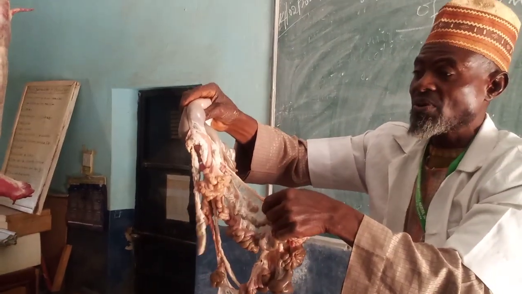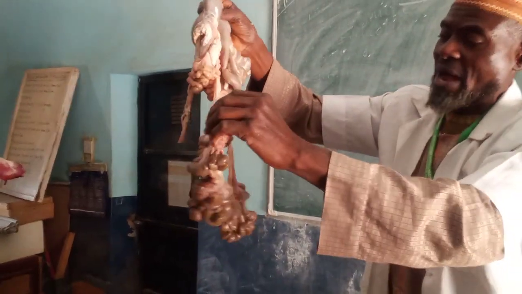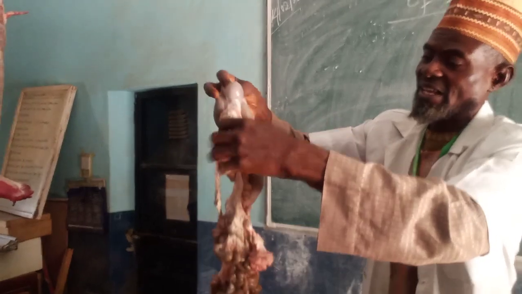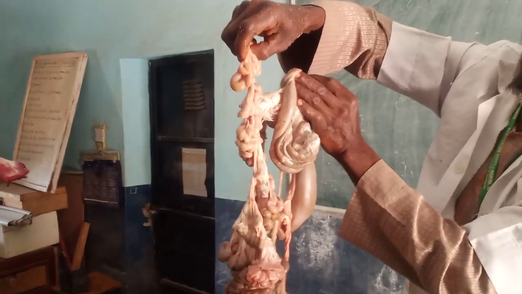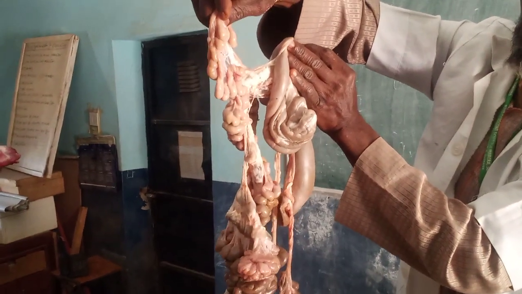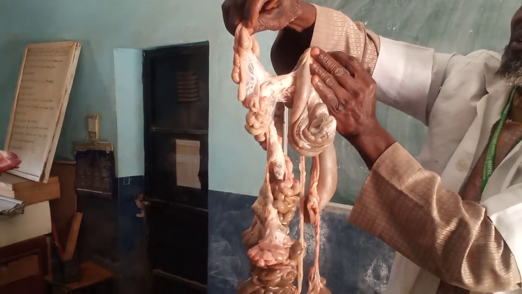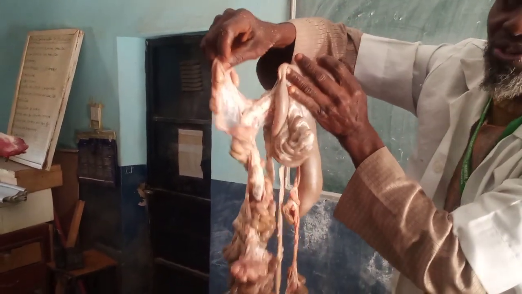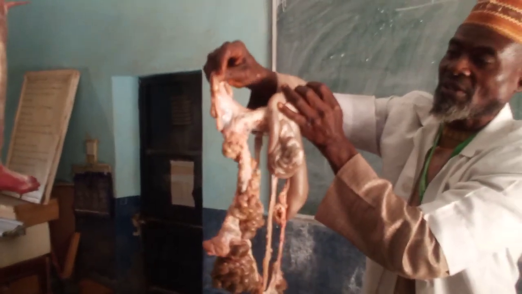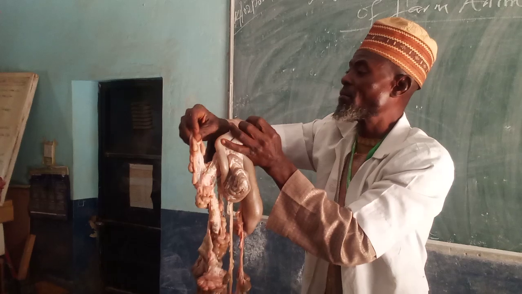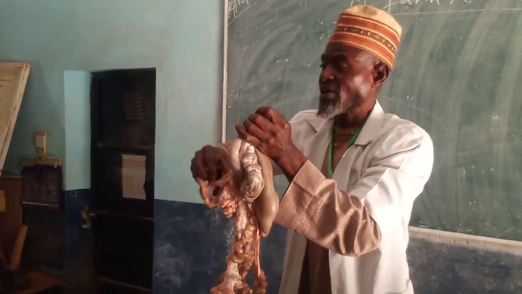And the digested food will be absorbed, will be taken by the organ called what? The liver. So this is the organ where the digestive material will be stored before it is carried along to all parts of the body through what? Through the blood, isn't it? Yes, the digestive material will be stored here, then later moved through the body system of farm animals through the blood. Is that clear?